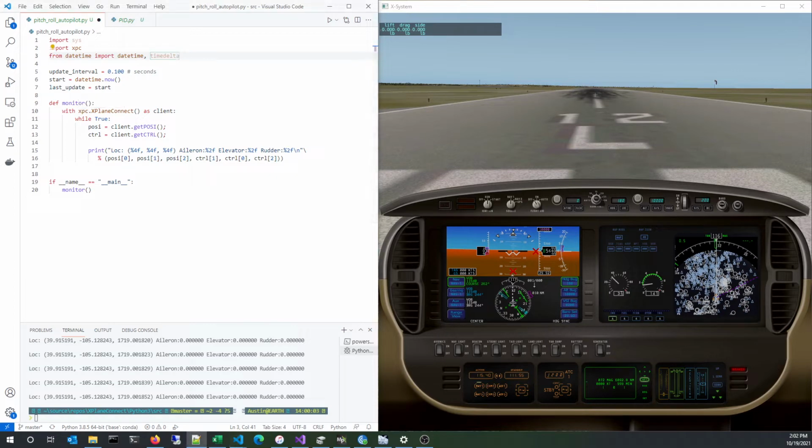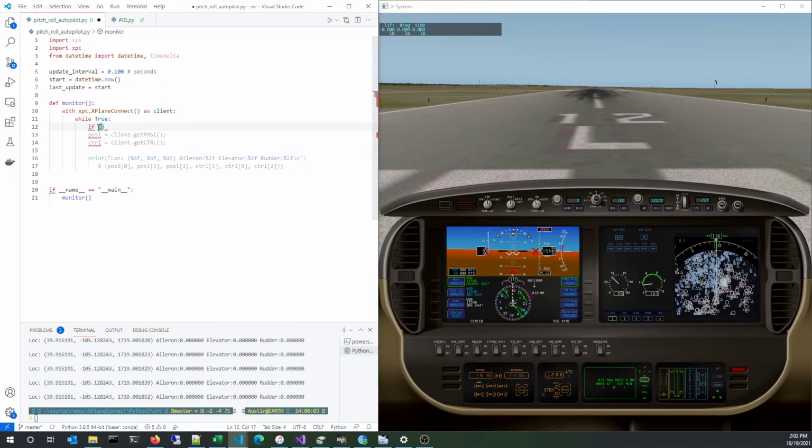So with that, we can start our next portion. Inside the loop, while true, we're going to be checking: if right now, datetime.now, is greater than the last update plus the time delta, the difference in time between last update and now.